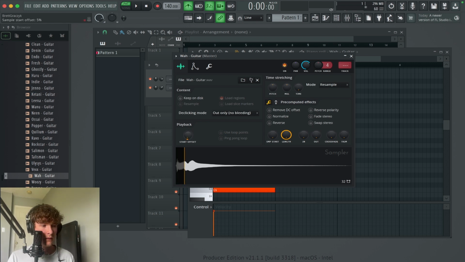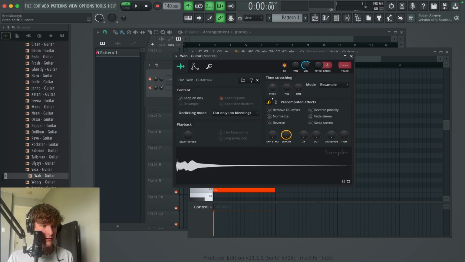And now we have the start offset knob. It's pretty self-explanatory. And if you just look at what it's doing, all that it's doing is changing where the sample starts from. So this is good if you have something where you just want the reverb or you just want the tail of a sound. You can go ahead and turn this start offset. So now all we have is kind of that reverb of the guitar. But for this sample, we're not going to mess with it because we want that full wah-wah. And now we're going to get into the most important part of this page, time stretching.